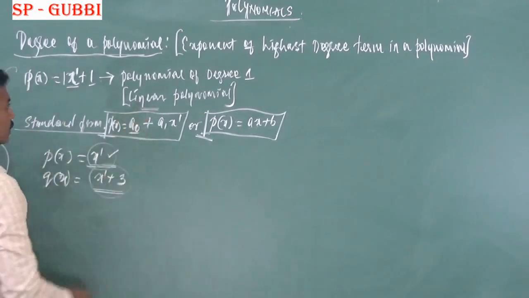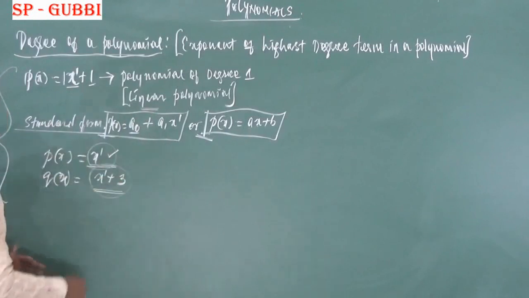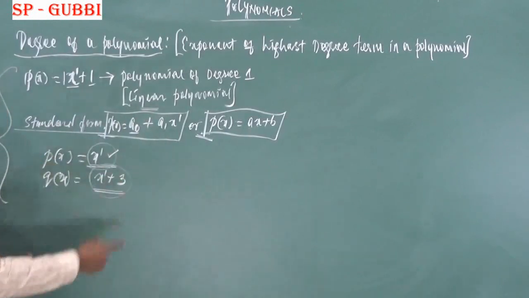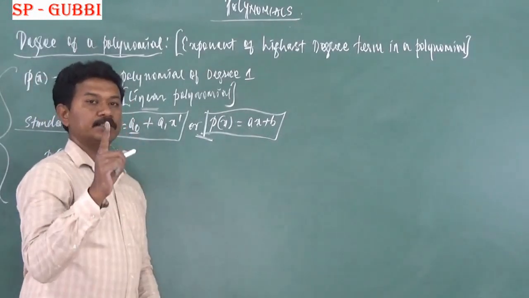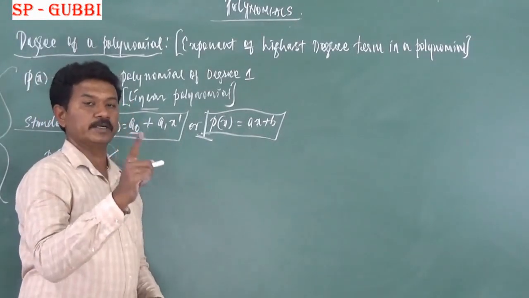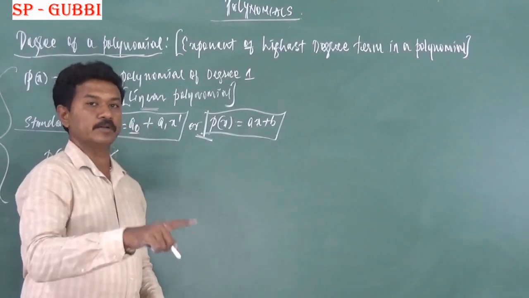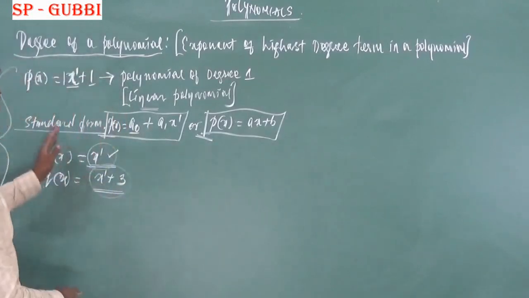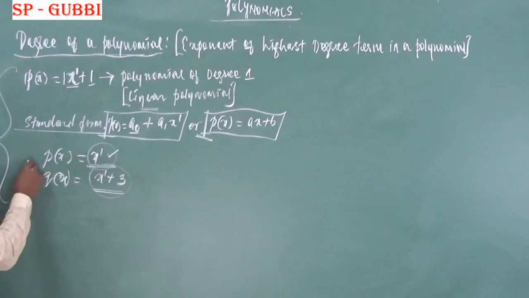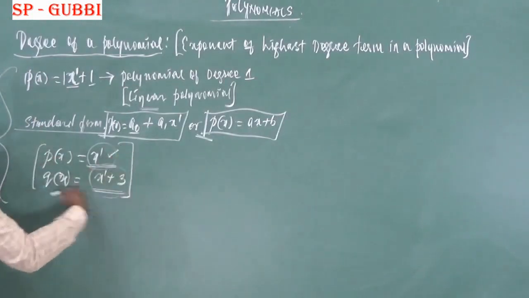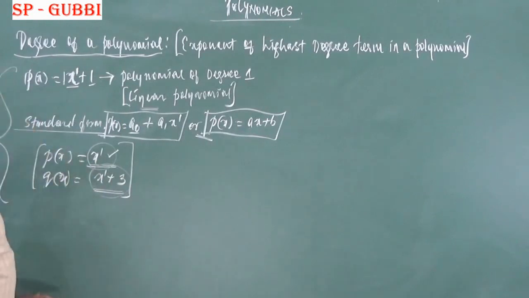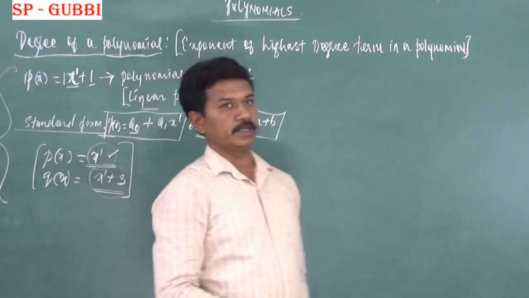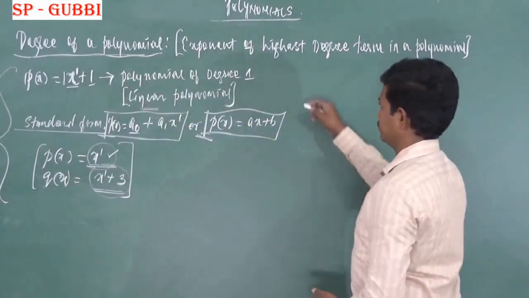So what is a linear polynomial? A linear polynomial is a type of polynomial which has degree 1. In the sense, the highest value of the exponent of the variable present in that polynomial is 1. Therefore, it is called a linear polynomial. A linear polynomial can exist in two different forms. It can be a monomial or it can also be a binomial. So let us go with a quadratic polynomial. So let us go with some examples here.